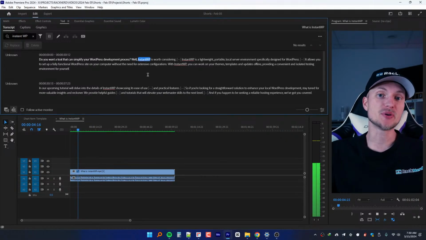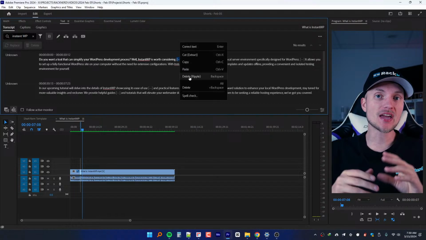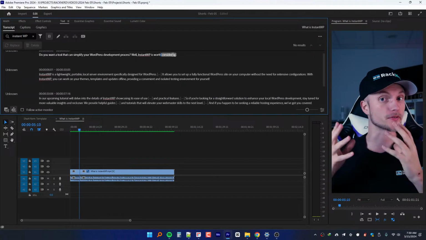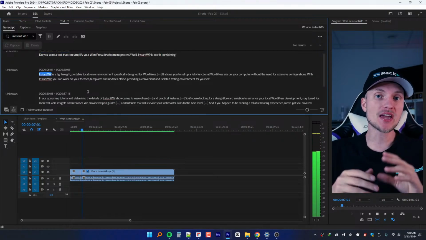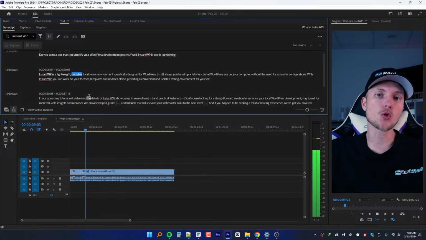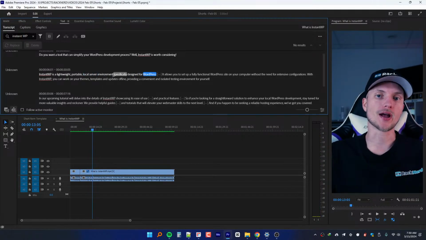Well, Instant WP is worth considering. Instant WP is a lightweight, portable local server environment specifically designed for WordPress.